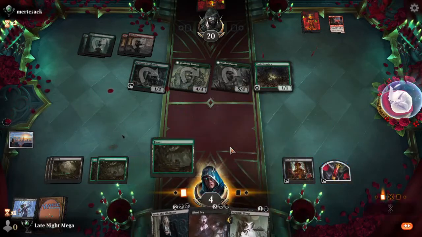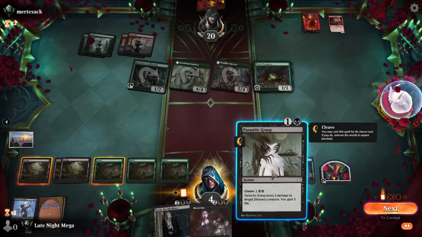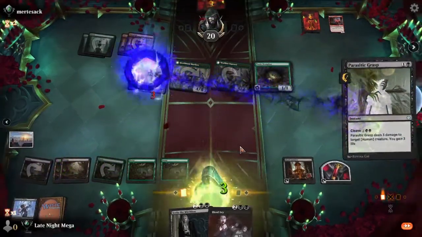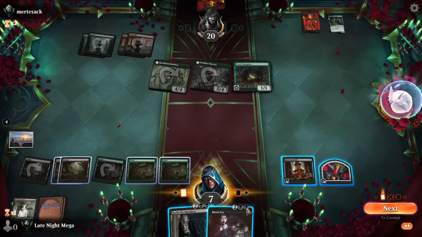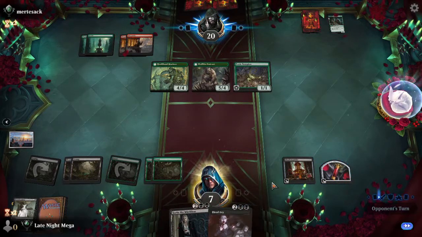Yeah, the opponent just had an insane start here. I can... Parasitic Grasp. Yeah, rid of that dumb taxidermist. This at least lets me survive for a turn when I take out the Wolfkin Outcast. I take 5 here. That still isn't good.